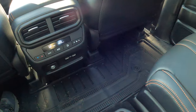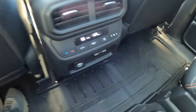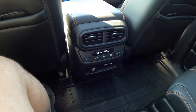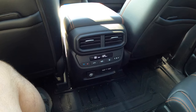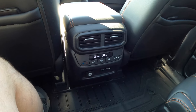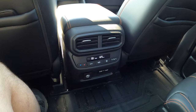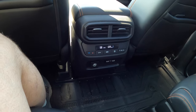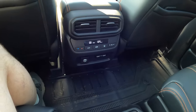And you also, with the TrailSport, get these wonderful rubber mats all over the vehicle, and they are excellent because that's exactly what you need, especially in the Northeast, because in the springtime you got the muck, and in the summertime you got the manure, and in the fall you got all the leaves and crap that are also mixed with the muck, and then in the winter you got the snow, which melts and turns to water. So anything that's got carpet on it really doesn't work up here, in my opinion. I don't care what the car is. Rubber mats like these are excellent.